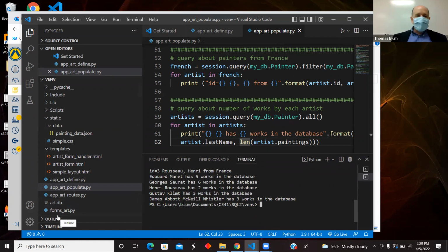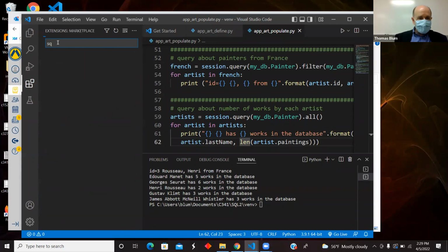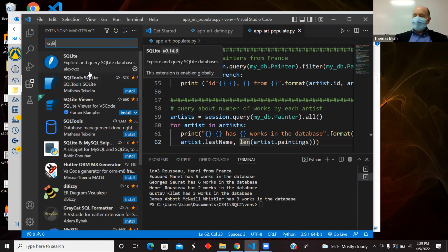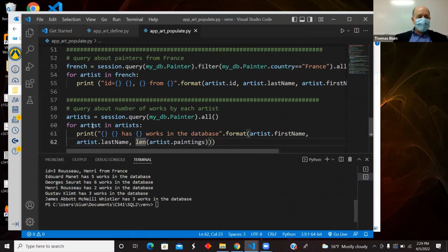You remember that, hopefully, if you've been keeping up, you've done this. If not, I'll remind you again: under extensions, there is an extension for SQLite that was written by this person, Alex CVZZ, and I've installed it. That's how I usually view it.